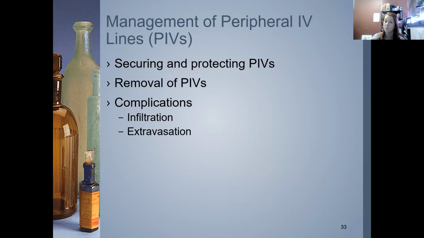They can have giant infiltrations and haven't said a single word about it. You have to be careful with assessing for it. And we talked about that with chemo meds. If it infiltrates, stop the med, call the doctor, call your provider, and then go through the steps of: is it something we have to worry about an antidote with? Can we pull the IV out? What do we need to do about replacing it?